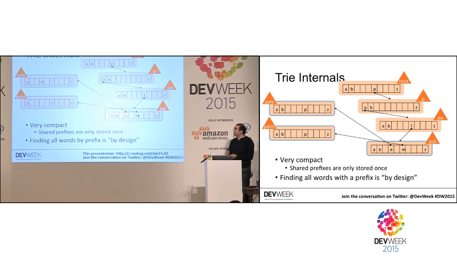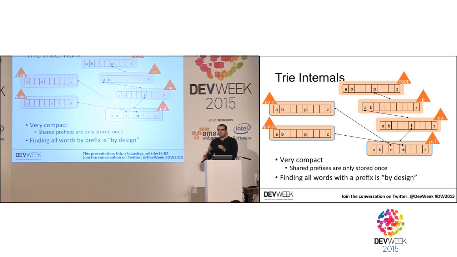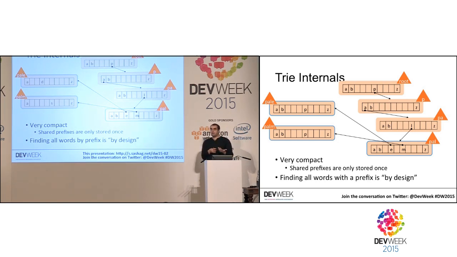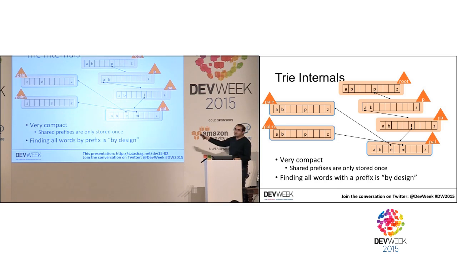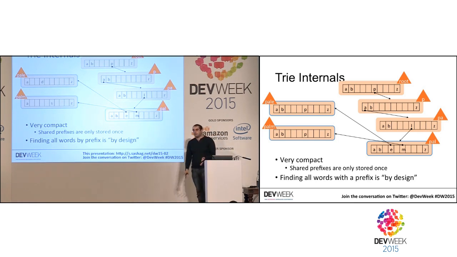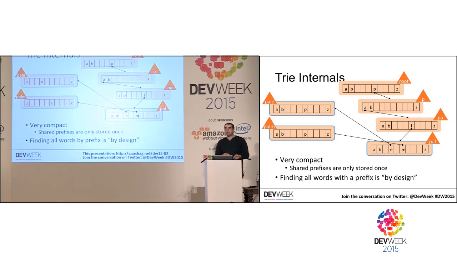In addition, the Trie is actually pretty compact on space because shared prefixes are only stored once. For the words 'pale' and 'palm', you only have the 'PAL' part once in the tree — one node representing that shared prefix. So you're storing in some cases actually less data than if you had a collection of all possible words. The main downside is construction time — building it from a dictionary could take a while — but for a text editor you do it once on startup, possibly in a background thread.